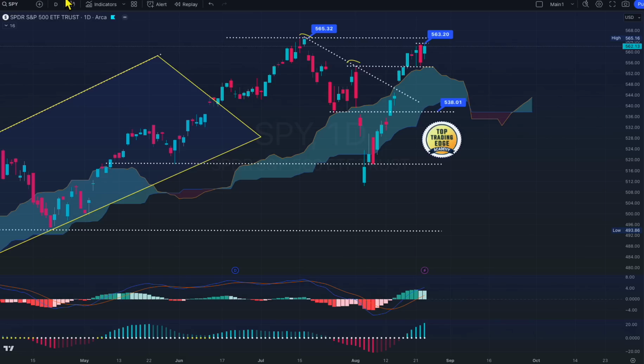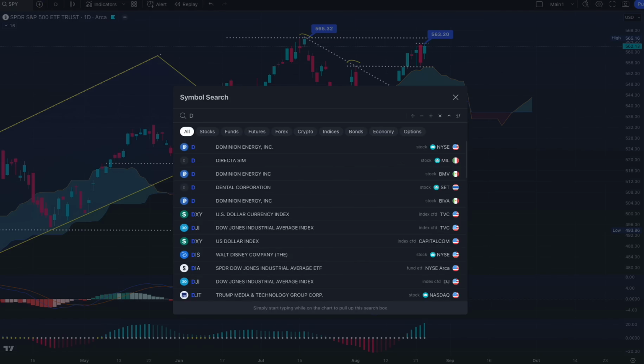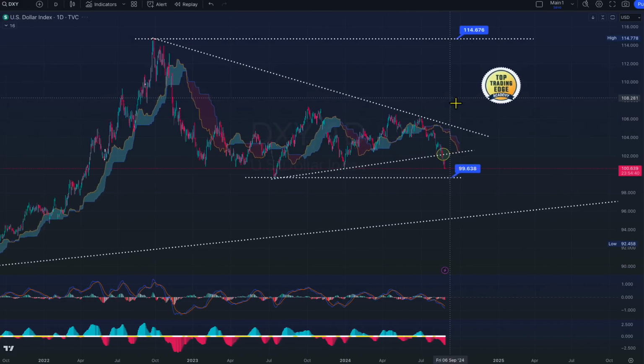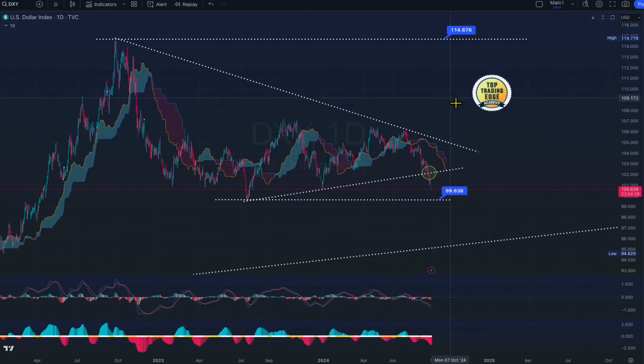Then I also noticed, folks, on the daily chart, the Dixie dollar, look at the chart. Look at the dollar. The wedge broke downward on the dollar. The dollar has support around $100 right here. That's the support to watch. This wedge broke down, so the money is moving out. Remember, this is dollar Dixie, right? Whenever the dollar goes down, money comes. This is big money.